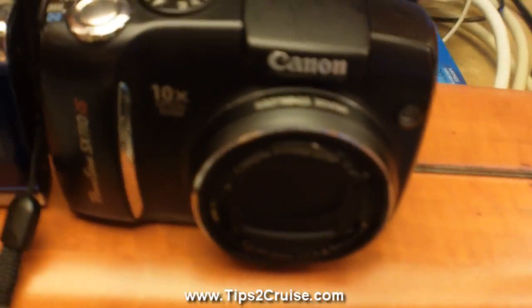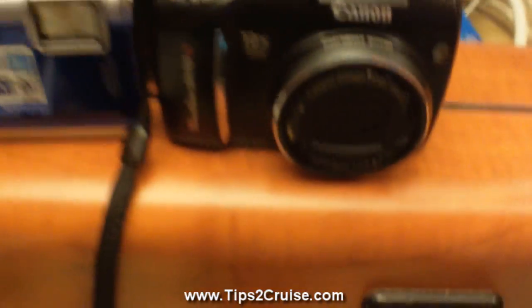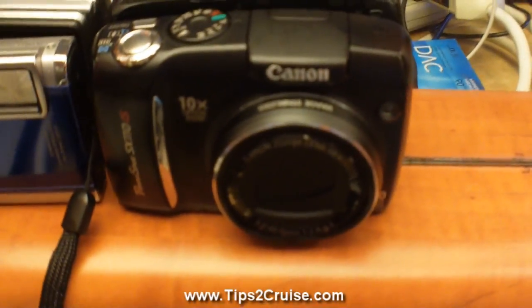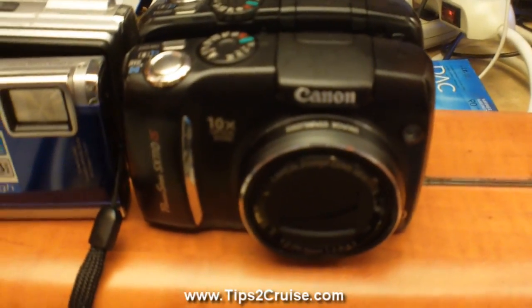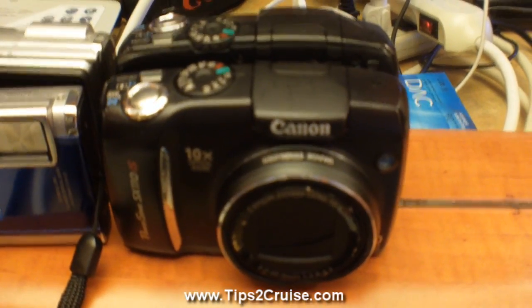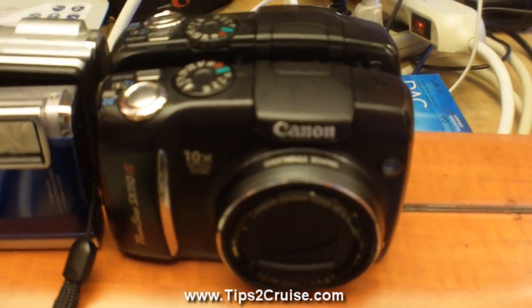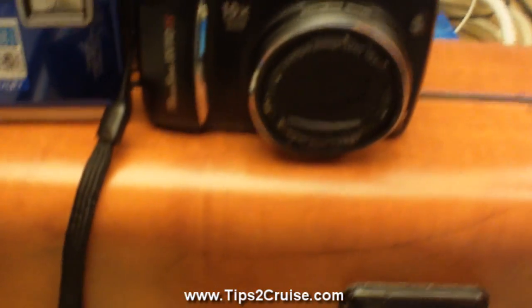There's another camera I have here — the Canon PowerShot SX110. It's pretty good; I actually like this camera a lot. It's our family camera. I give it to my wife who's not a photographer. She uses it and takes pictures of things without having to bother me. It's really great for the kids and for a non-photographer spouse.